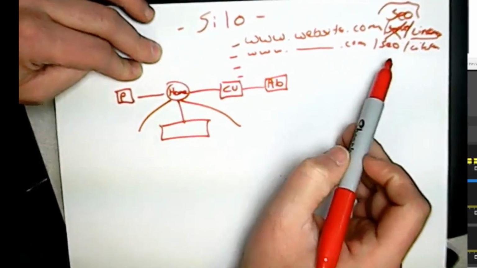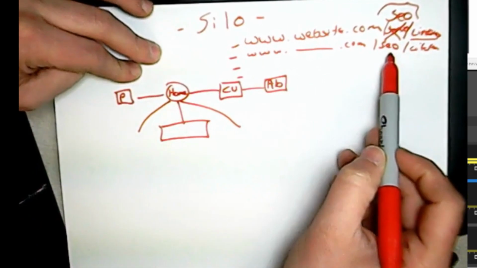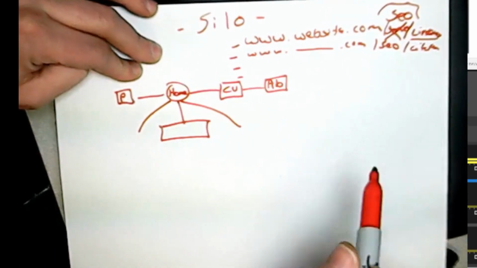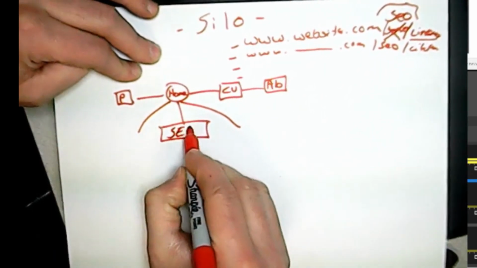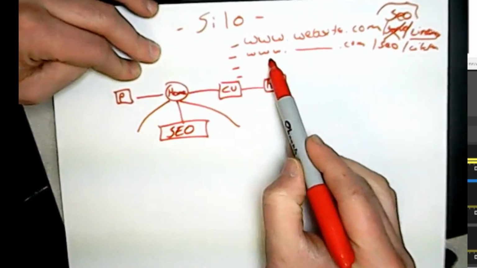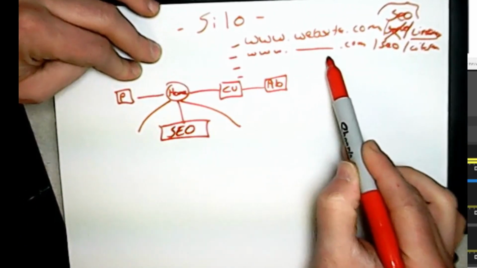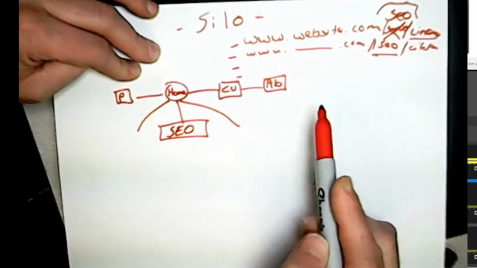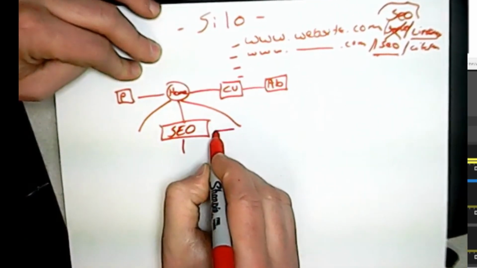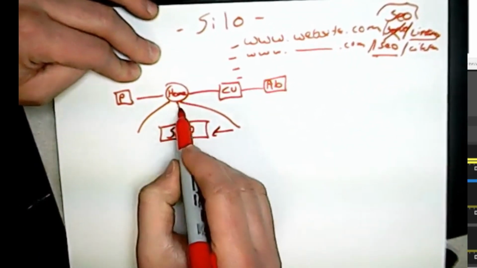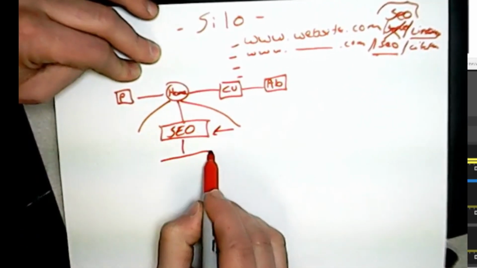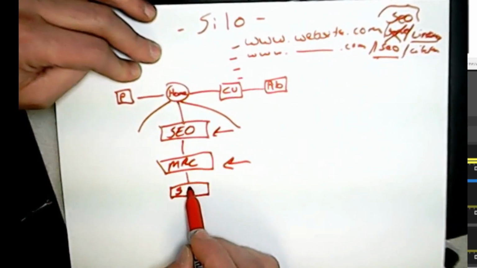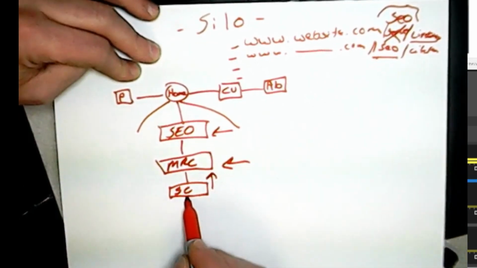So like I mentioned over here, a lot of people will put product or service here as their placeholder or as their category page. You could call it whatever you'd like. So we're going to say the placeholder is going to be SEO, and that makes this. So every single piece in the URL string will have this placeholder now. So that's SEO, that's this part. And then down from that, and this is also going to be the top level of the silo. So this is SEO.